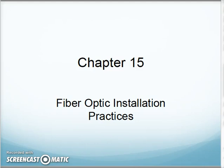All right, CNT140, we're looking at Chapter 15 on fiber optic installation practices. Again, a lot of this is going to be for familiarity. We're going to do at least one of these methods in class or in lab. The other ones will at least be familiar if we run into them or happen to see them. We understand what's going on.